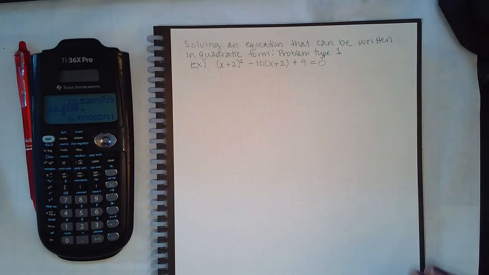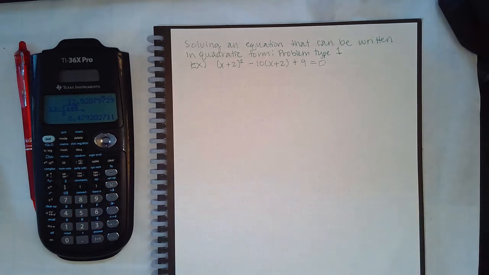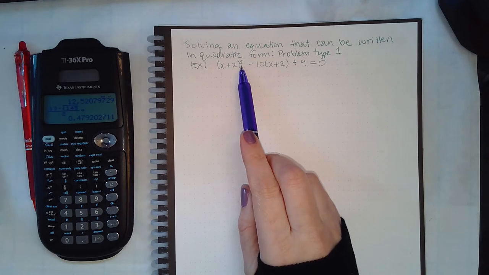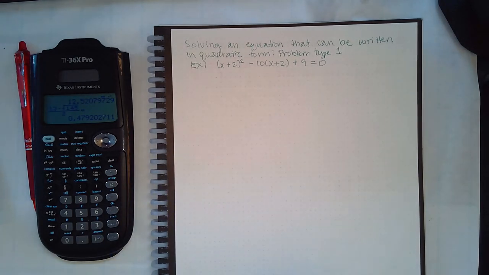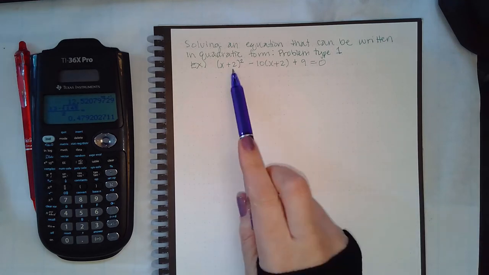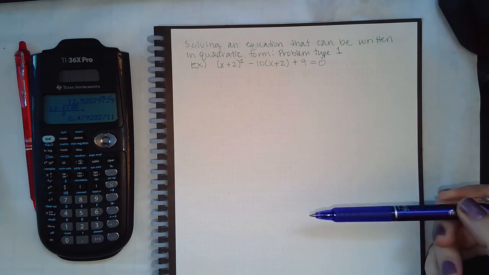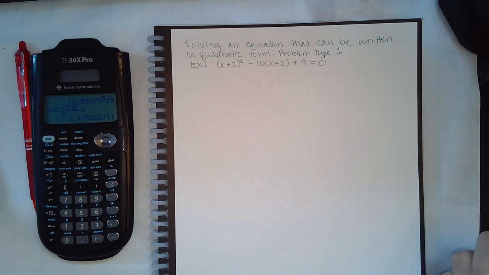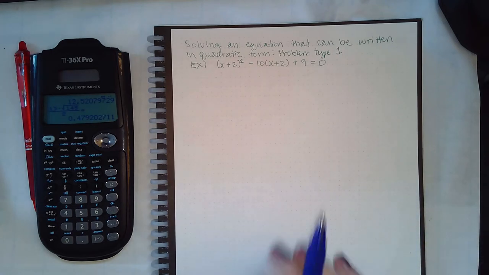Now this is not a word problem anymore, but we're solving an equation that can be written in quadratic form. So this is a quadratic because you see the square here. But what is being squared is not the traditional x. Now what they don't want you to do is foil this out, distribute the negative n, combine like terms, turn it into an actual quadratic equation and then solve it from there. What they wanted you to do is note the form. If you have a coefficient and then something squared plus another coefficient and that same thing without the square plus some constant equal to 0, this fits the quadratic form.